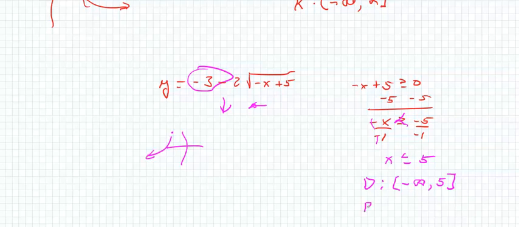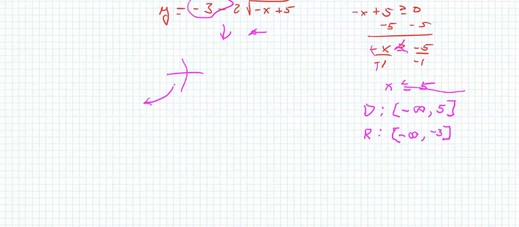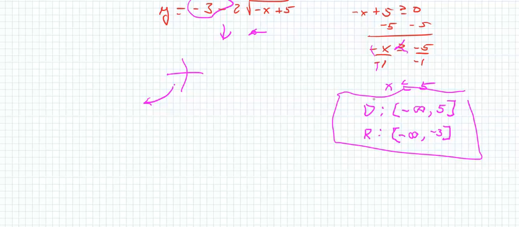So my range, again, negative infinity up to, well, that's not right. Negative 3, negative 5 is down here, silly me, and down and to the left, goes like that. So it's negative infinity up to negative 3, and we have a bracket. Without graphing the equation, you should be able to give me domain and range.